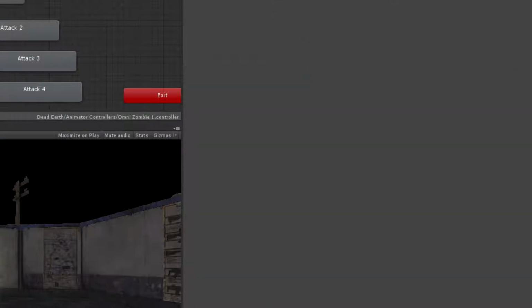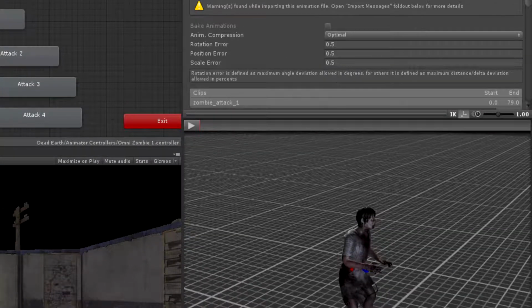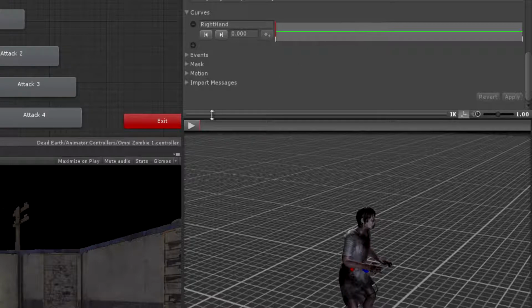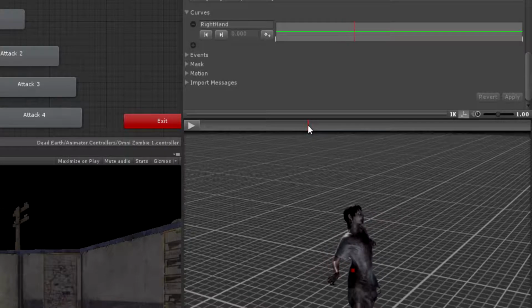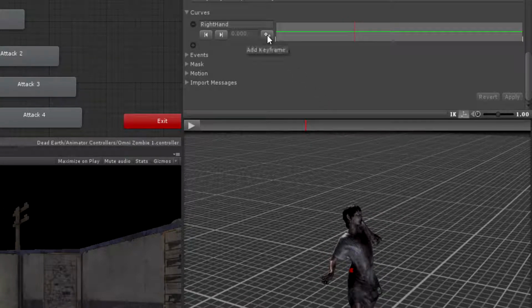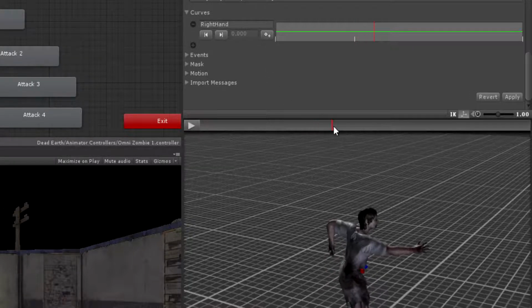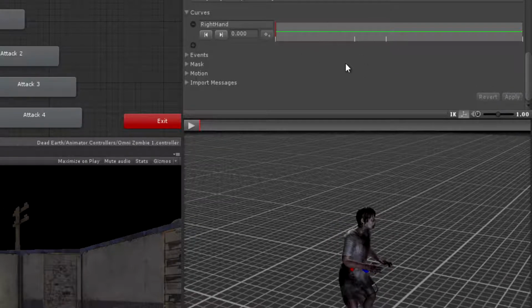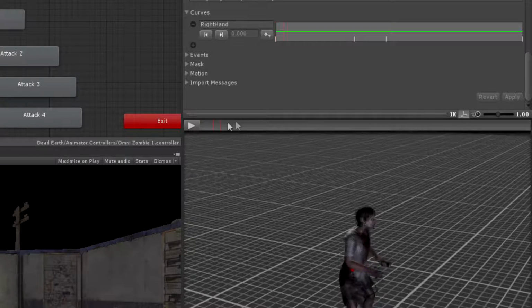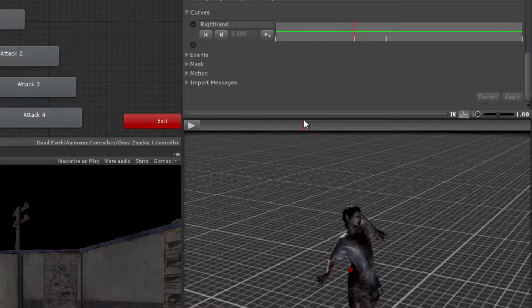Let me just click apply there to say that I've made a change to that animation. But of course, at the moment, it's all set to 0. So I need to find a point where I want the hand to become active, about there, and I'm going to click the little add keyframe sign. Then I'm going to move to where I want it to stop, about there, and add another little keyframe to the curve. I'm going to click apply just so I don't mess this up. Actually, I'm going to add another keyframe just before, so that I don't have to have a curve up to where the hand becomes active.